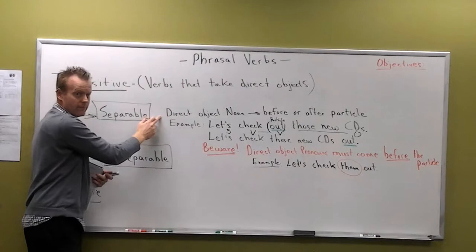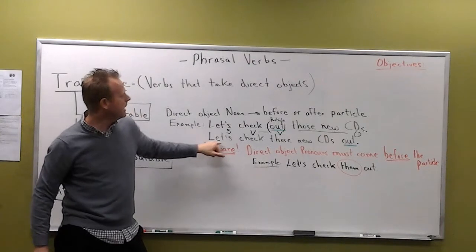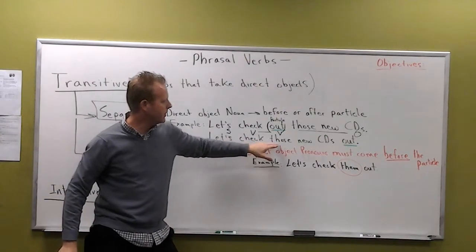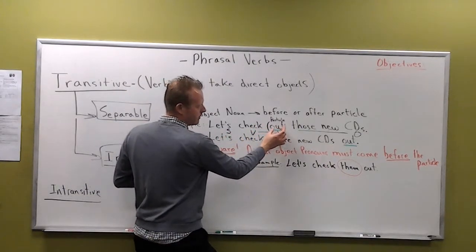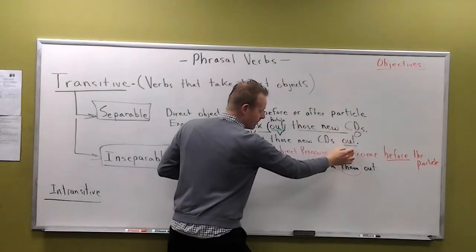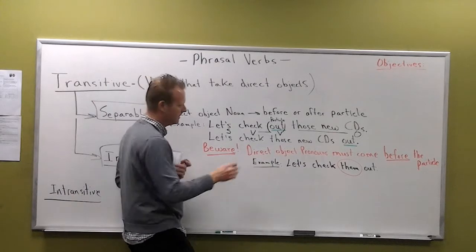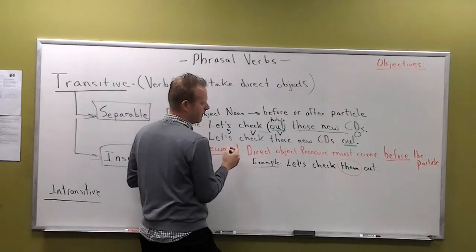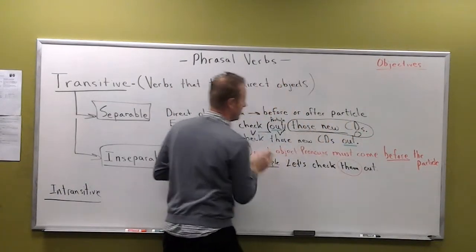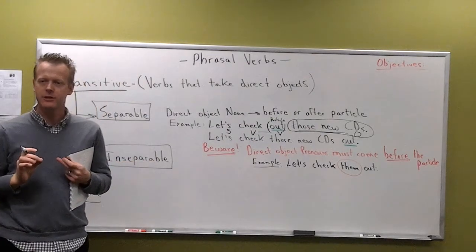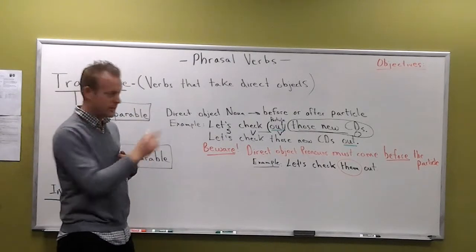This rule is telling you it's okay to take the object, look at this one. Let's check those CDs out. All that happened was they shifted the particle from here and put it on the end. They made a cheeseburger. So what do you mean, teacher? The preposition is flexible in the sentence. Before or after the object, it's okay. Correct. So when you have a noun that's a direct object, like a clear noun, be careful with some phrasal verbs. This is one of them.